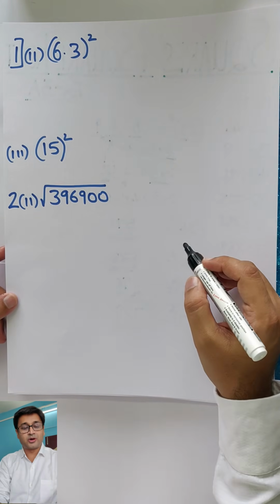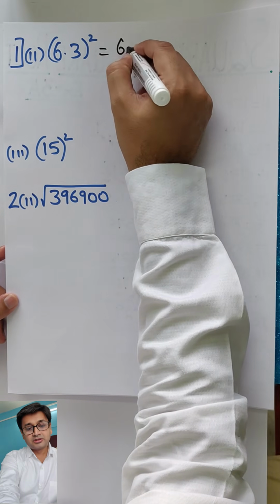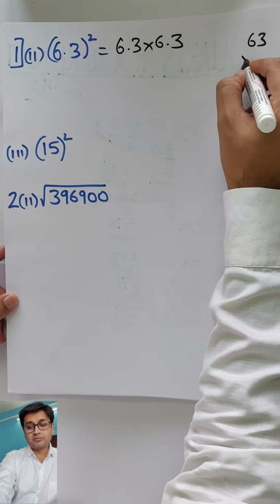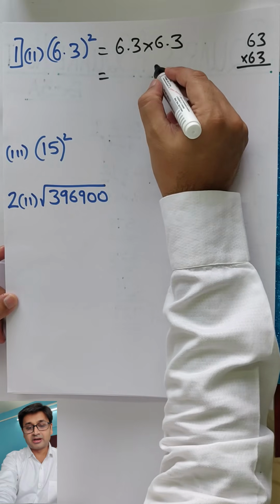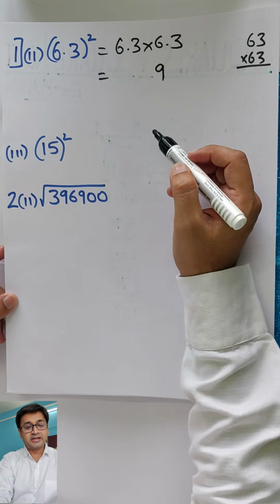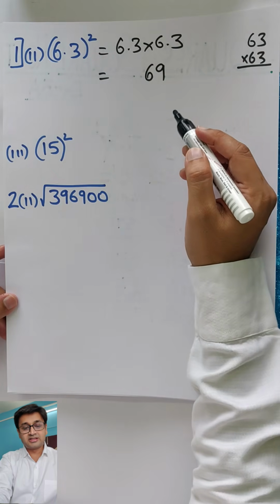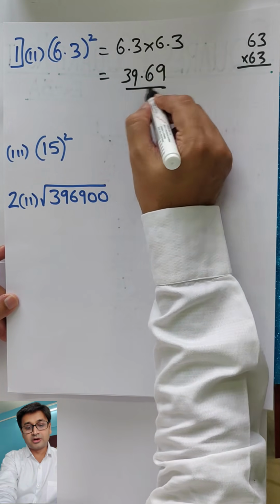1 part 2, 6.3 square. Hit it. Everyone on your own. So 6.3 into 6.3. Go into the corner, multiply. I am doing it directly because I know the trick. 3 sixes are 18, 18 plus 2 are 20... 3 square 9, 3 6s are 18, 18 plus 2 is 20, so 3 carries over. 6 square 36 plus 3, 39. Add the decimals, 1 and 2, so I'll put 2 decimals.